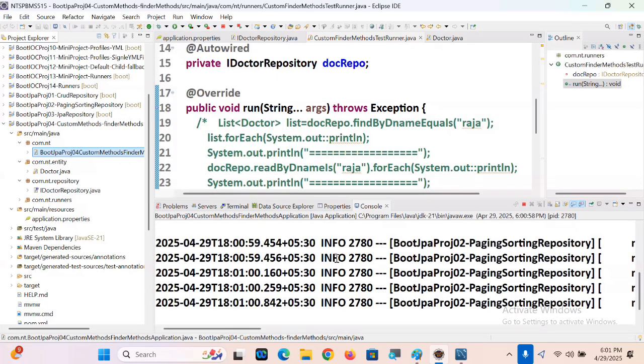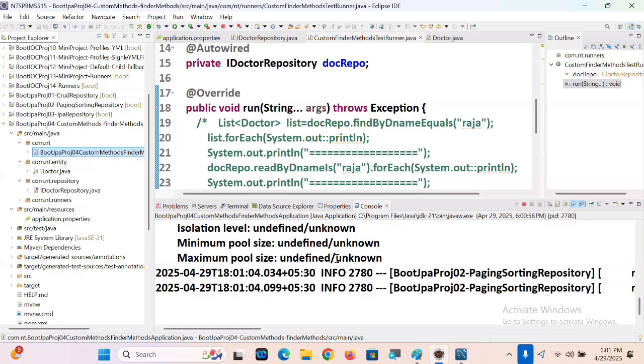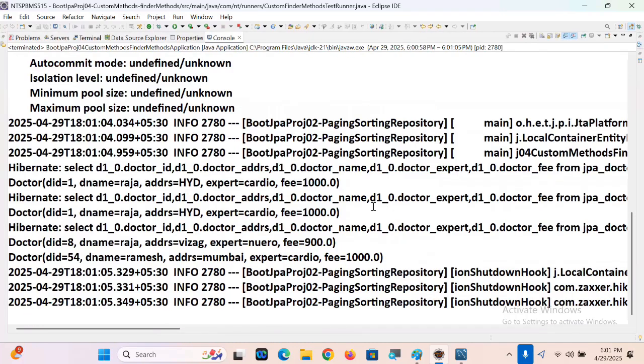By default, equals ignore case is applied automatically. Check it out. I have given lowercase h, but still the uppercase H record is coming, or not, guys? I have given lowercase d, but uppercase Hyd is coming there or not? By default, equals ignore case is implicitly applied, but in Oracle it is not applied by default. If you want to apply it, you have to write an extra word, equals ignore case.